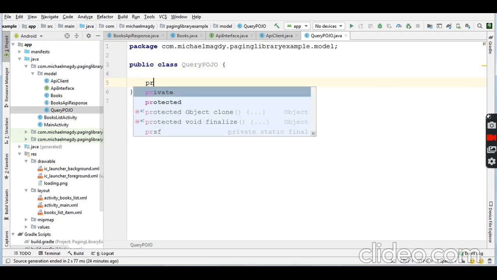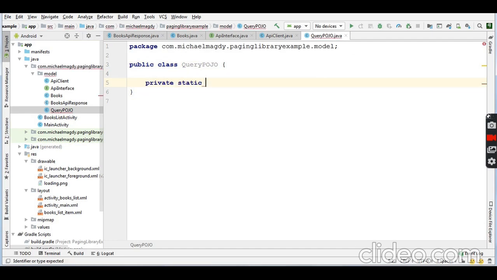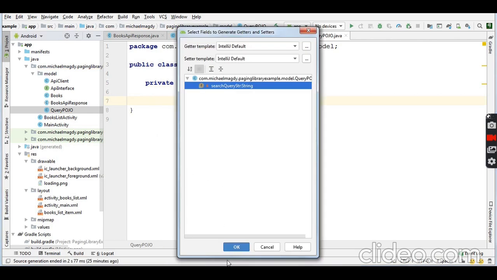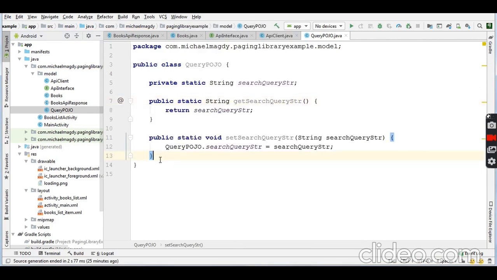So we will say private static string search query string, and we will create a getter and setter for it. And now we are done with our model package that contains all the classes that we need for our API request.